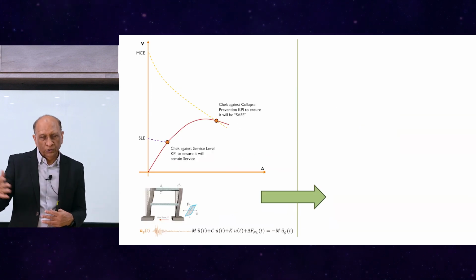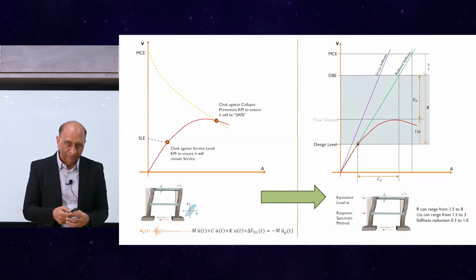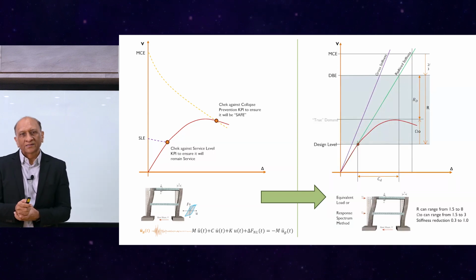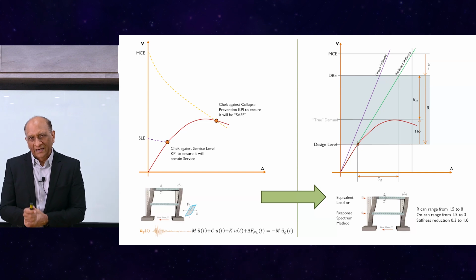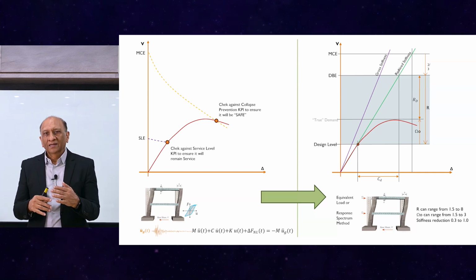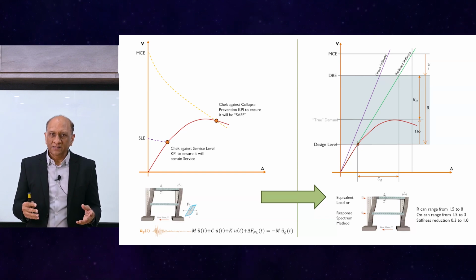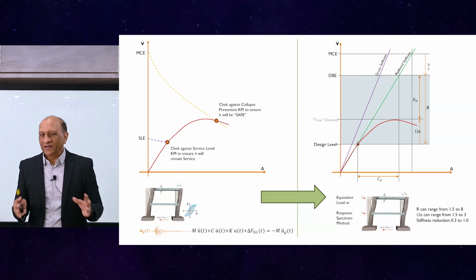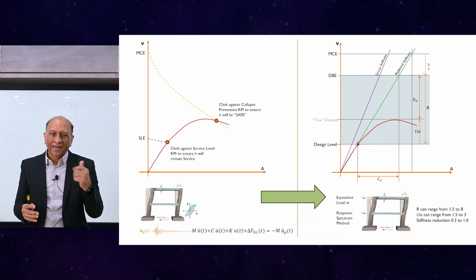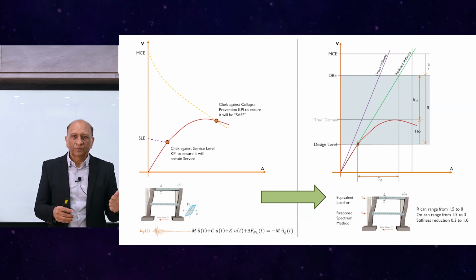All those slides that I showed you, we will discuss later, I think, because we need to spend time on that. So all I'm saying right now is, for today, we should observe that the left-hand side, what you see, is the true demand that we can obtain from the full nonlinear dynamic analysis. And we don't need any factors. We just get the demand at the service level earthquake and the MC level earthquake and check the performance.